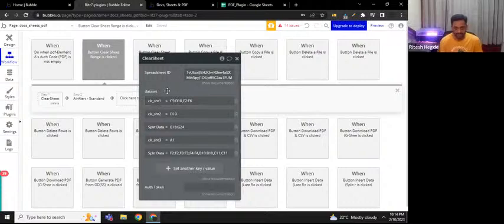And the data set for the clear sheet is used with key value pair, key being the sheet name and value being the range. If we see, we have given 1, 2, 3, 4, 5 different sheet range combinations. The first one being clear sheet 1, C5 D10 E2 F6, clear sheet 2 D10.